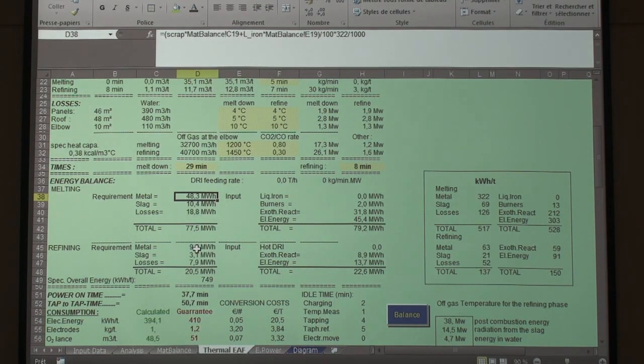So then of course refining is the tons plus hot yield. And of course the 322 is the enthalpy of the liquid steel at 1530. So we consider here the overheating energy. This is the difference of temperature, and above this temperature we consider that you need 0.236 kilowatt hour per ton and per degree C.